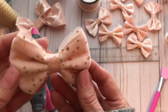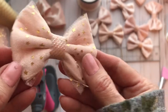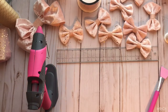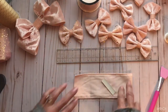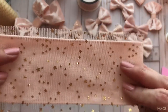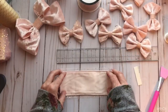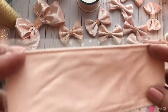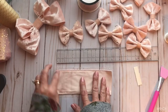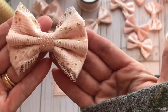Now I'm going to show you how to make this one with the tulle overlay. It does take away from the velvet a bit, but it's still pretty — I love that color. I already have my pieces cut out and they're both seven inches long: a piece of tulle seven inches and a piece of ribbon seven inches, stacked on top of each other. There's a little overhang since the tulle is a little larger than the ribbon, but it works. See how the finished bow has just a little bit sticking over — I think it's still pretty.